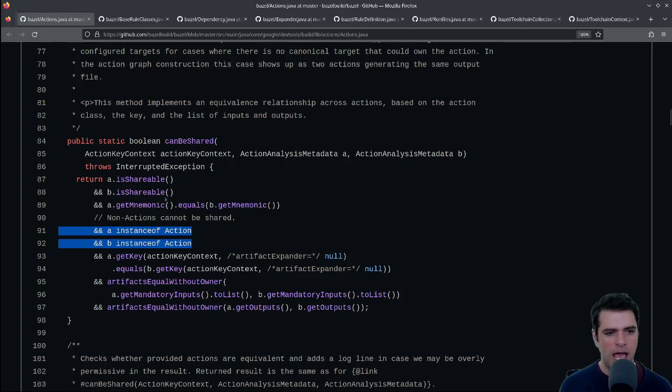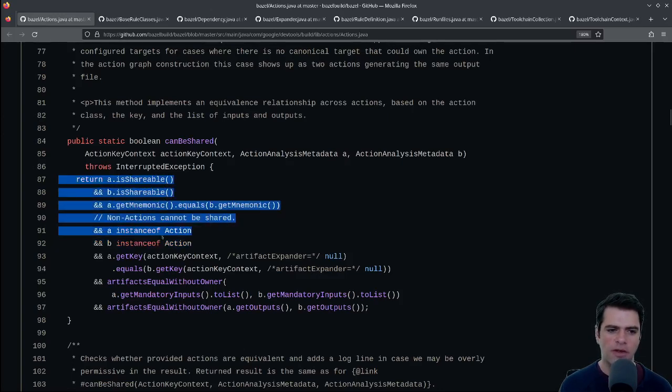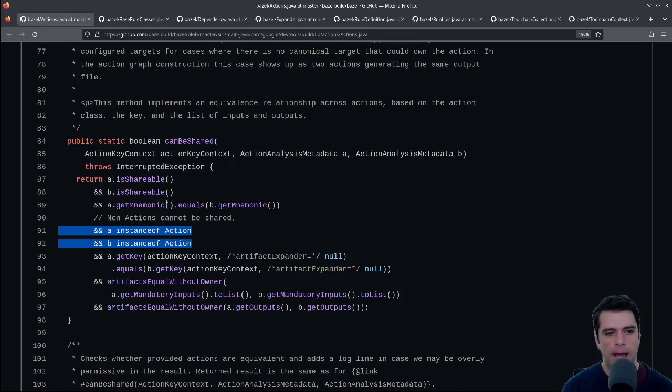That's good. Actually, I'm curious why you don't check that they're not actions first. That's just an optimization question, but it seems like maybe it's uncommon to call it on non-actions. And I think for optimization, what do you want? You want to execute as quickly, you want to exit as quickly as possible. So maybe is shareable for A and B are quick to evaluate and are called frequently, so they go to the top or something. I don't know.